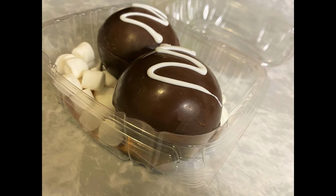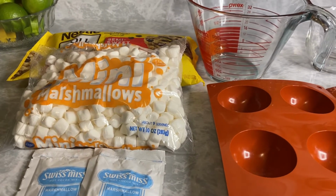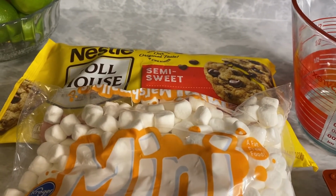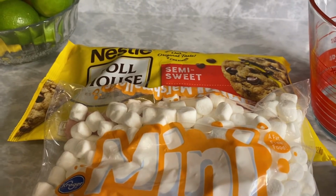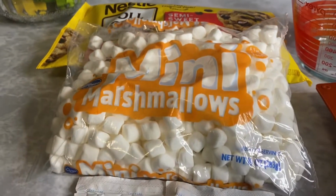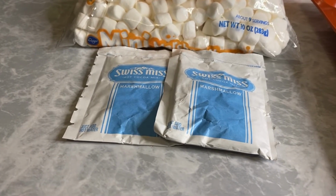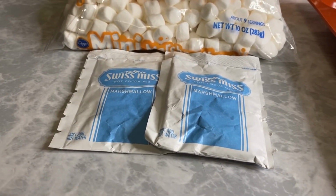Hot chocolate bombs are on the menu today. Here's what we need to make those hot chocolate bombs. Use semi-sweet milk chocolate chips from Nestle, the Toll House chocolate chips, mini marshmallows, hot cocoa mix, any kind of whichever brand you want to use. I'm using Swiss Miss, but that's okay.